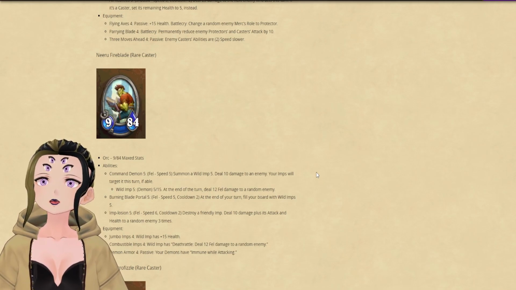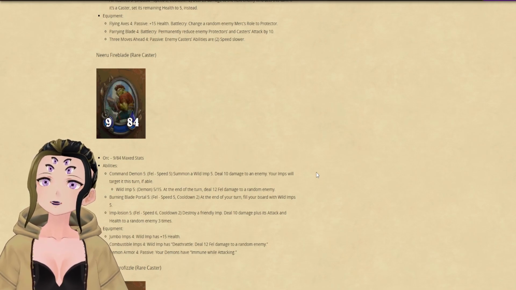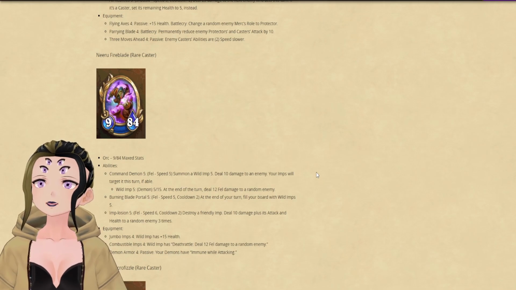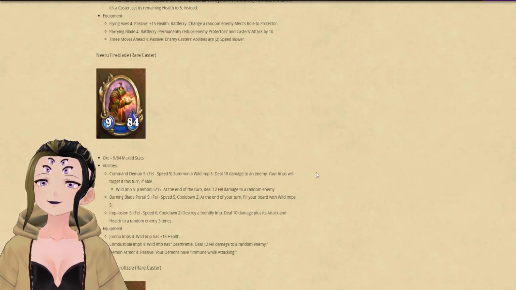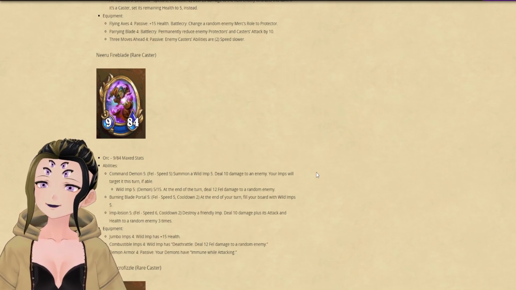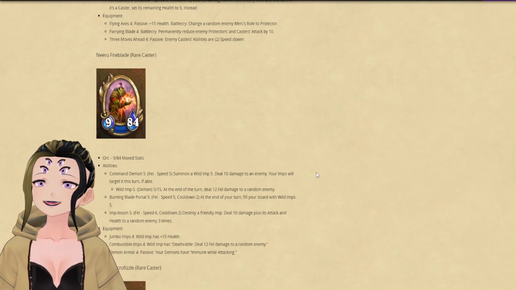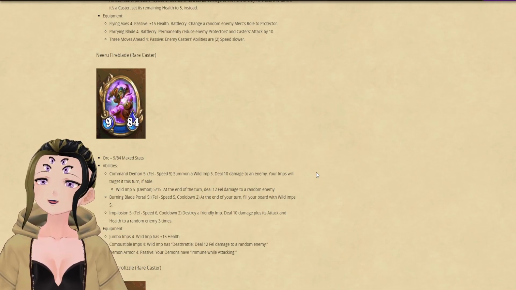His first ability is Command Demon, which is a fel ability, speed of 5. Summon a wild imp, 5, deal 10 damage to an enemy. Your imps will target it this turn if able. Wild Imp 5, which is a demon with a 5 attack, 15 HP. At the end of the turn, deal 12 damage to a random enemy.